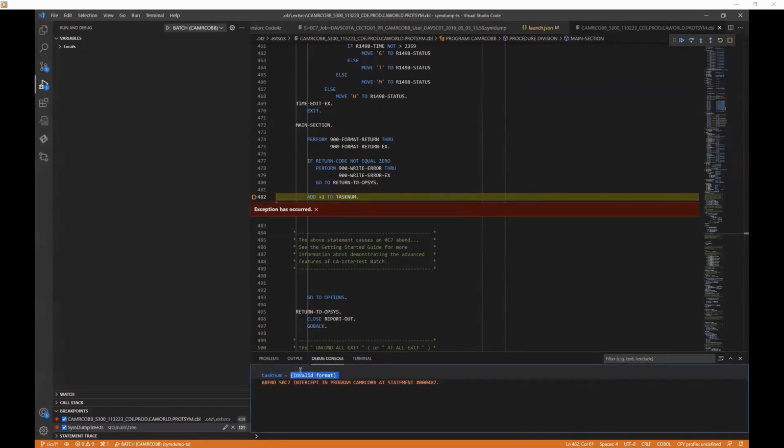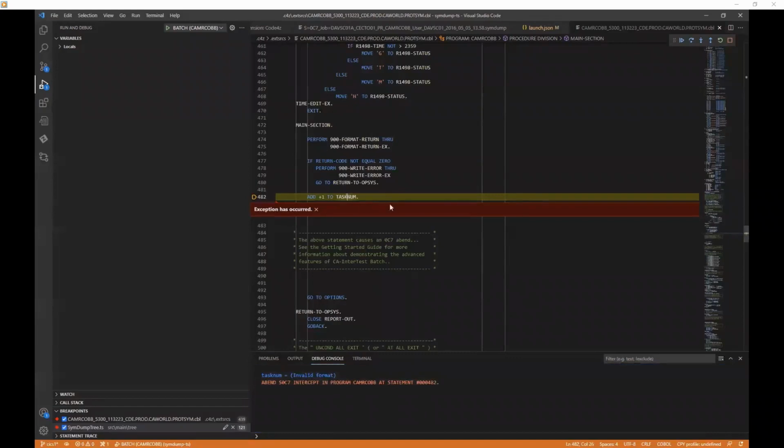In this case, it shows us invalid format, which means that the variable wasn't initialized. Besides that, it also tells us the abending code, S0C7, that happened in line 482.